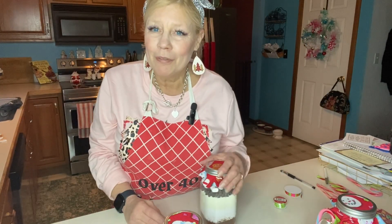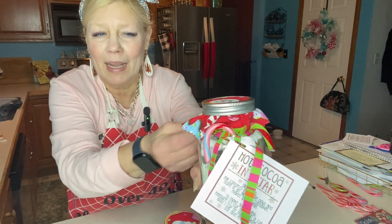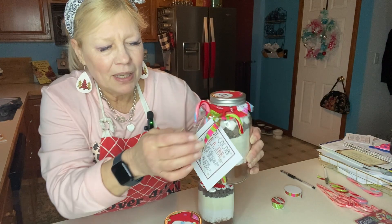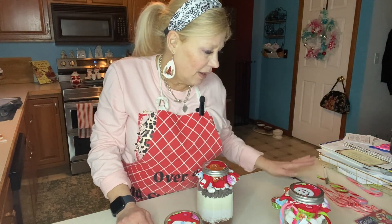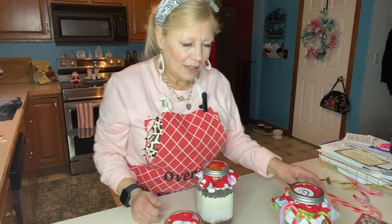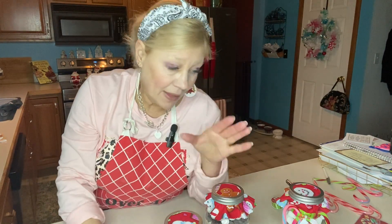The funnest part of gifting is trying to make it look pretty, so here's an example of how you might finish your jars. I have the fabric underneath the band, and I've printed out the directions for the hot cocoa in a jar. Since I'm using kitty colors, I put fruit-colored candy canes on here, but you could also use regular peppermint candy canes. You could add some cute little stickers to embellish your jar. If you have trouble punching a round hole in a gift tag, they do make slot punches — they make a hole that's easier to slide your ribbon through with less risk of the ribbon popping through the paper.